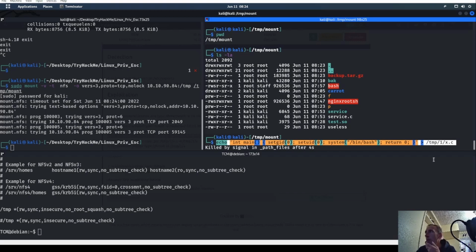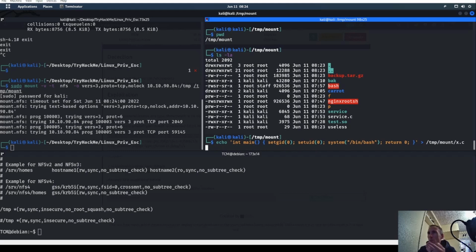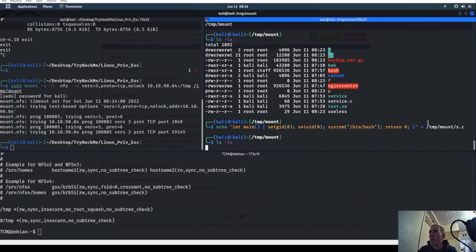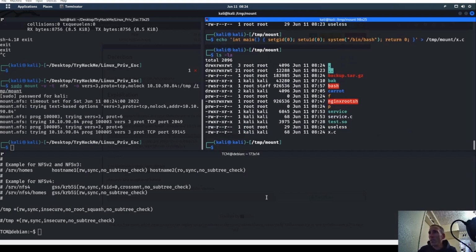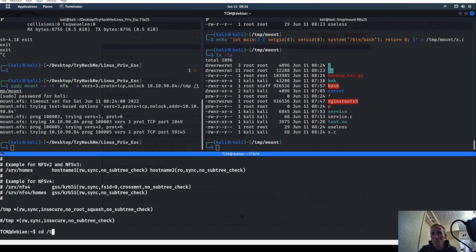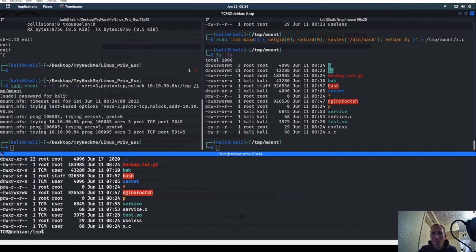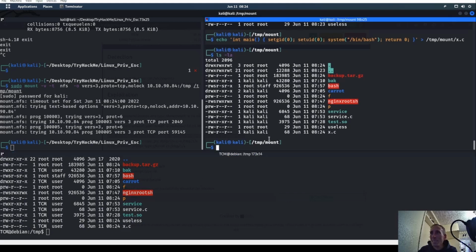Okay, we can make a /temp/1, which is a folder like right there, which ours is actually mount. And we're just going to make something called x.c. If I do an ls -la in here now, x.c should exist in here. If I also cd into temp over here, x.c exists in there. It exists as TCM.